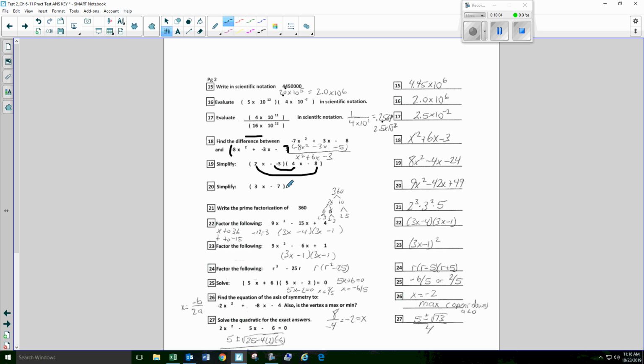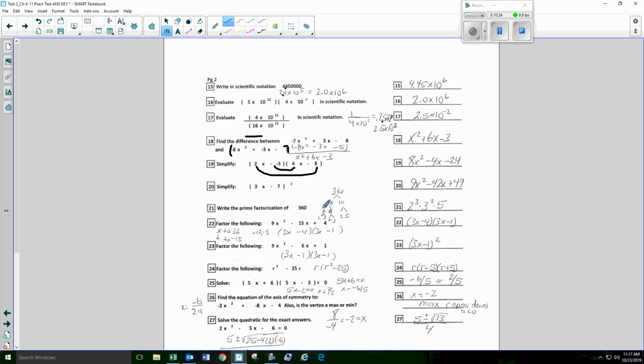Whenever I square a binomial, remember you square the first term, 9x squared, multiply the two together, that's negative 21x, double that, negative 42x, and then square the last term, negative 7 squared is positive 49. That's the shortcut method. Otherwise, you'd write out another one of these 3x minus 7s and multiply them together.